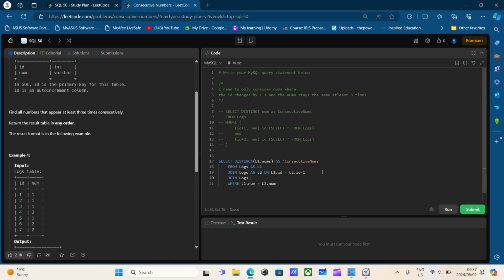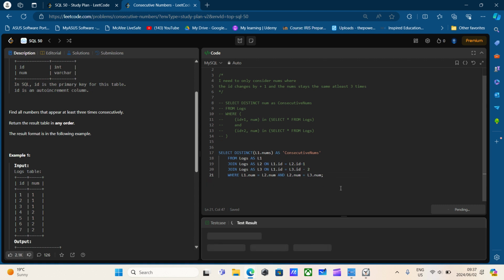We need to join logs as L3 this time on L1.id equal to L3.id minus 2. And because we did that, we need to add an AND here and say that L2.num is equal to L3.num.